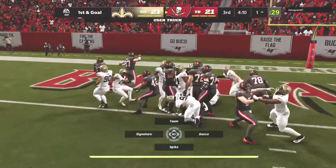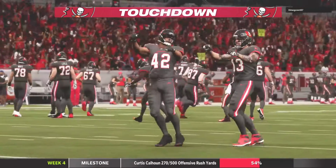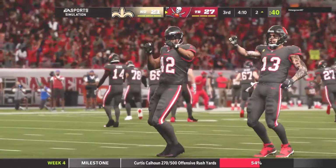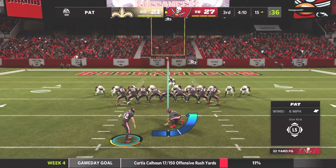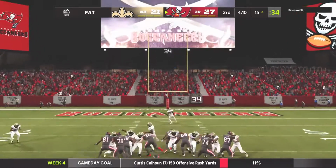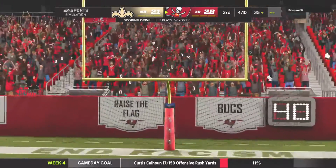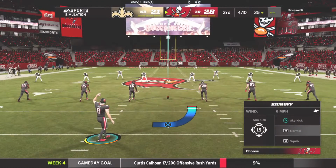They'll run. It's Carter, and he will fight his way into the end zone for a touchdown. Ethan Carter, his 3rd touchdown now on the year. And the Bucs have scored again in this 3rd quarter, this time to move out in front. Extra point by Seibert up and good, and they will take a 7-point lead.